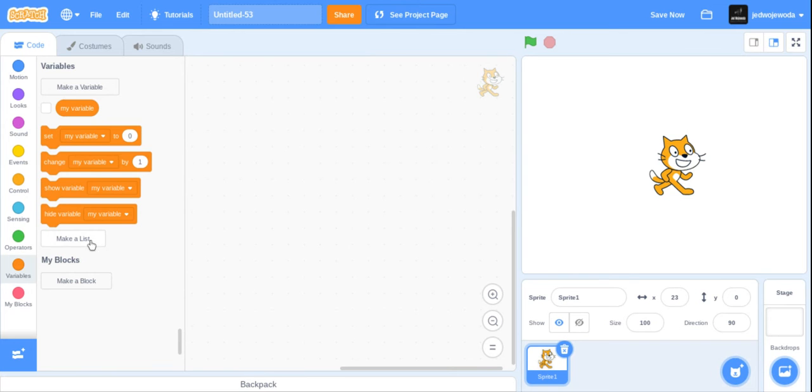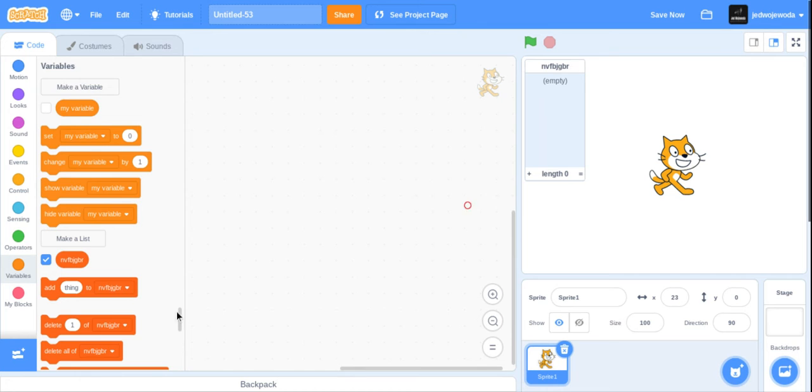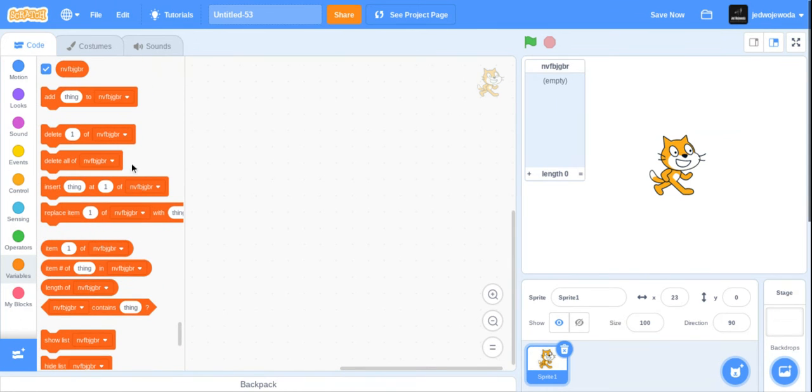Okay, lists. A list is for listing things, honestly. I did not know lists existed in my first few weeks of Scratch, because I didn't see the button. But you're basically just adding things to lists. Deleting one, deleting the whole list. Insert thing at which point in the list.